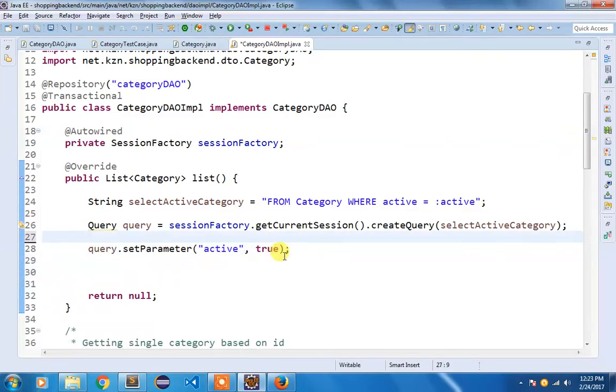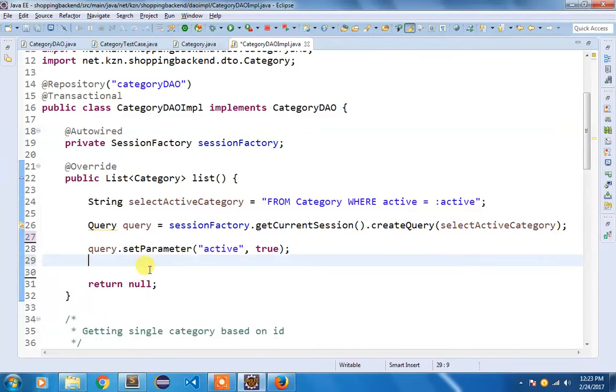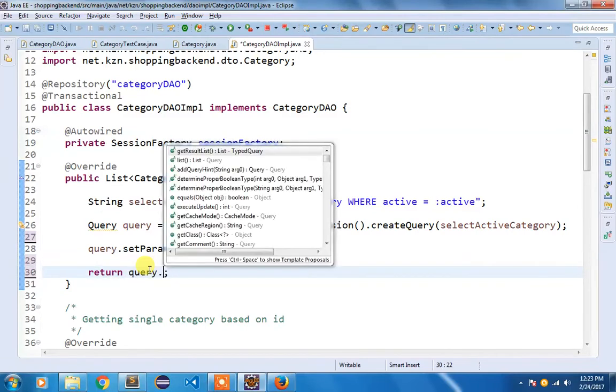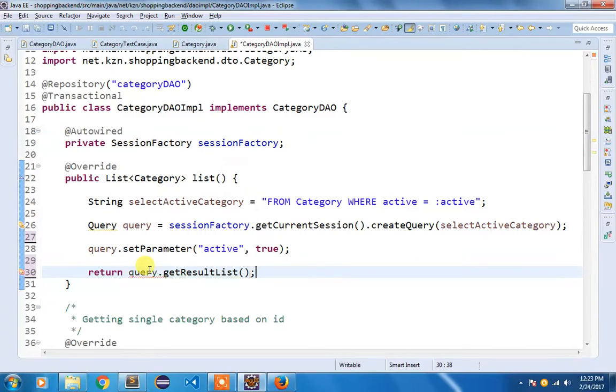So I'm going to fetch the category which are active. And I'm going to return query dot get result list. So I'm going to return the list of category which are active.